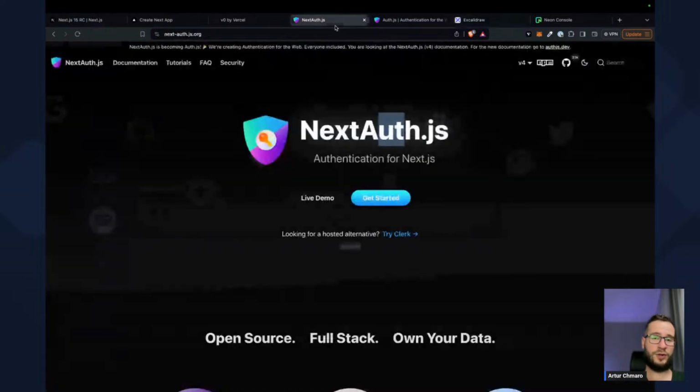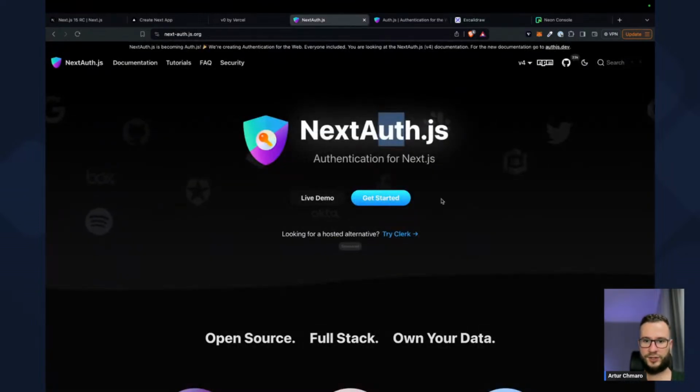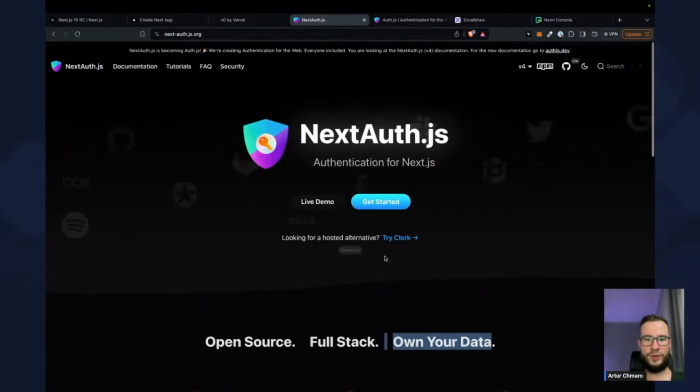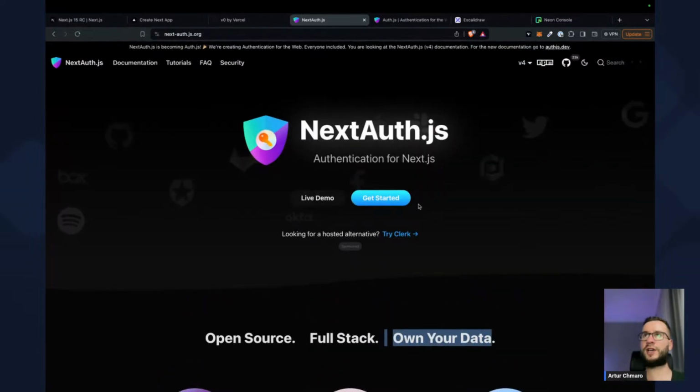And this library is battle tested, so we can be certain that there's no serious bugs in it. So I like this approach. It's open source. We are owning our data. We can use our own database, no matter if it's on the cloud or if we are just self-hosting it. So I think it's a good option.